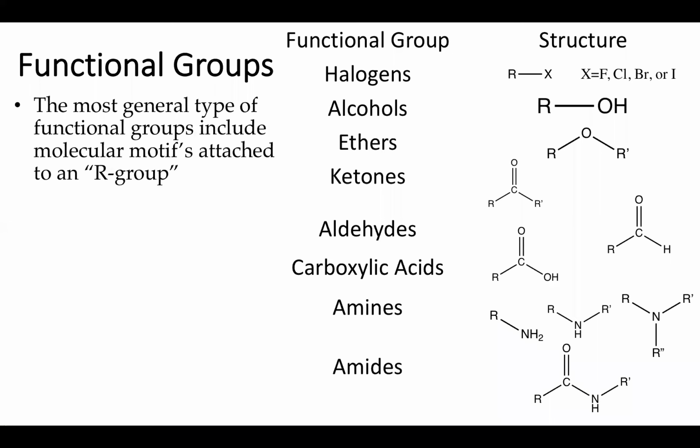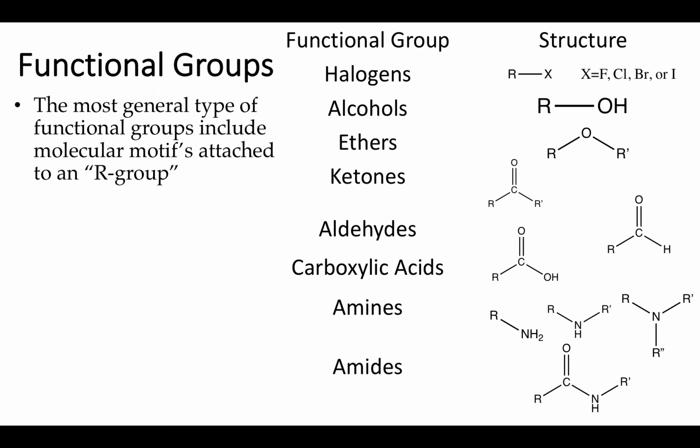So most of the time, if we're looking at a general organic molecule, we're going to be trying to find different motifs. So things that aren't alkanes, and these are going to be called functional groups. The ones we're going to be focusing in on today are heteroatom functional groups. So essentially where we throw something that isn't carbon or hydrogen onto an organic molecule. And here's pretty much the rundown of the major ones we're going to be looking at today.